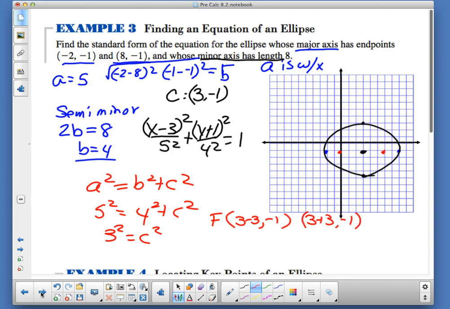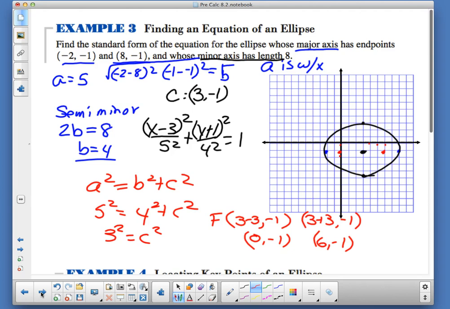Okay, I know I could have totally read that from the graph, but I want to make sure you know how I do it with the HK. So that's going to be 0, negative 1, and 6, negative 1. Let's check to make sure I put them in the right spot. 0, negative 1, and 1, 2, 3, 4, 5, 6, negative 1. Okay, you all right with that? You feeling okay and comfy?